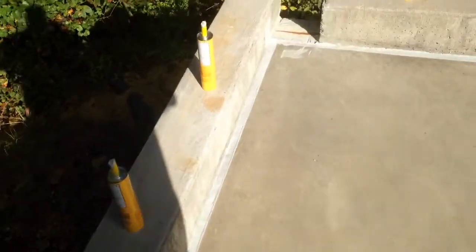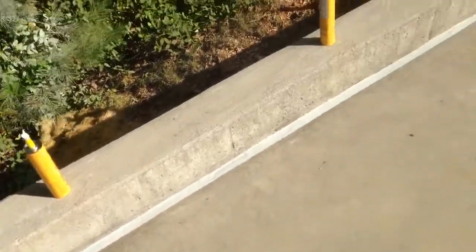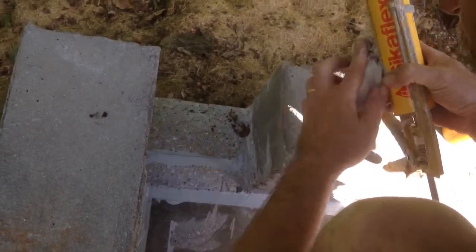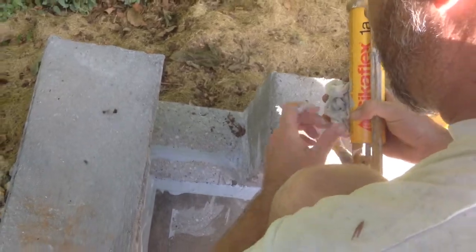What we were discussing was how to take care of it — when we cut this notch out a little deeper, the driveway had settled, which we expected it to, but we cut that notch out a little deeper so the water wouldn't pool up here, and we ran into that piece of rebar. So we're trying to decide how to coat it to keep it from rusting — probably get some kind of epoxy-based coating over it. Donnie just put some of this urethane-based caulk — it's pretty good stuff. That's a lot less complicated than what I was talking about, and water should just run right over the top of that.